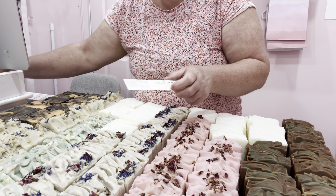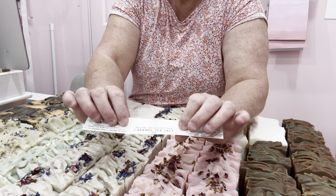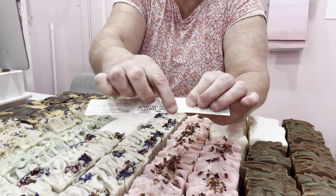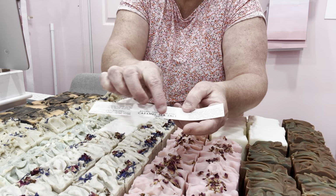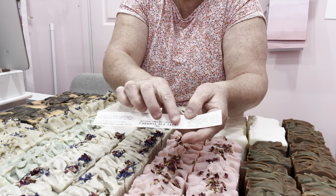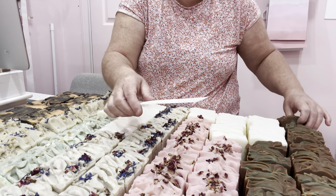When you design this, because I've designed it on Canva and then printed it through Cricut, what you need to do when you do the front bit here, and I just dropped soap off, is make sure that this is the right measurement to fit across your bar. So this is for the caramel sea salt.